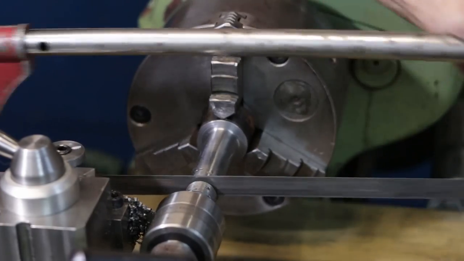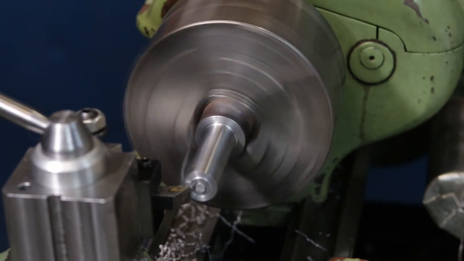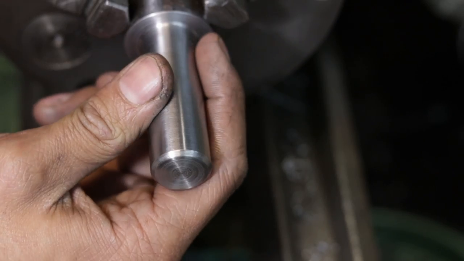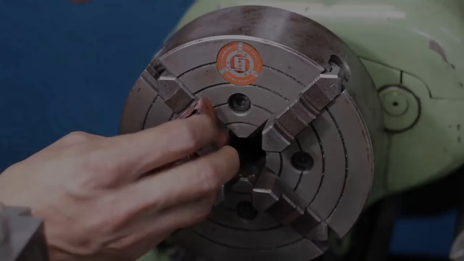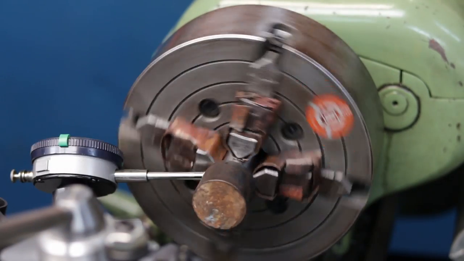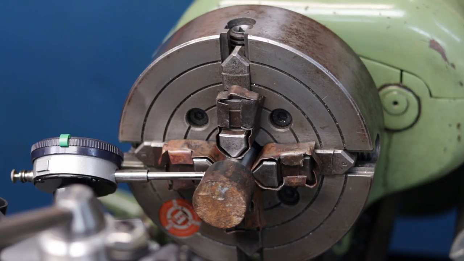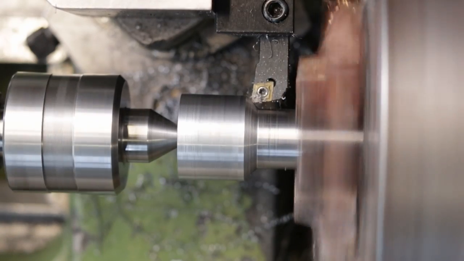Then we can come in and part off our mistake so that no one ever knows. And then, hacks or yahtzee. Still counts, right? I don't know. Someone ask Blondihacks for me. Anyway, we're going to polish off that end, nice and shiny, and then we are done with basically the arbor that's going to go in the mill.